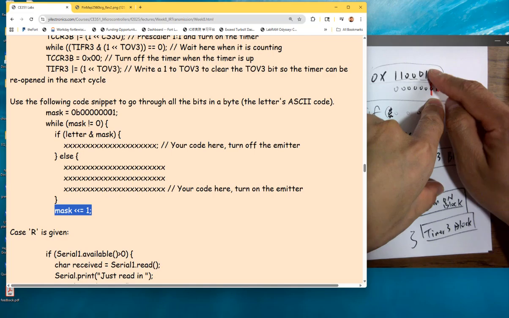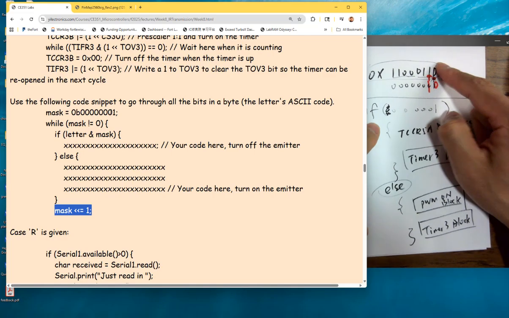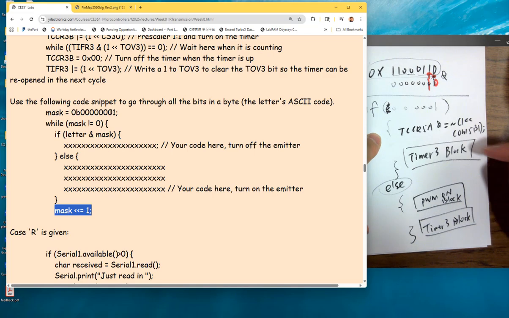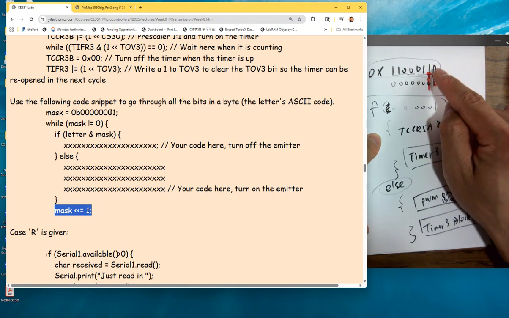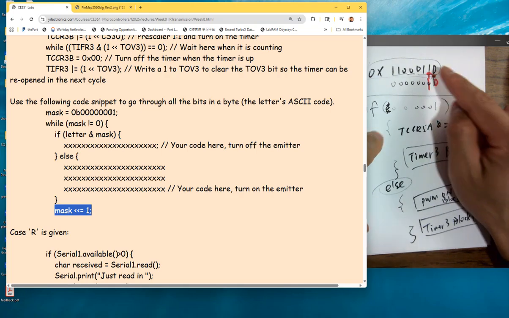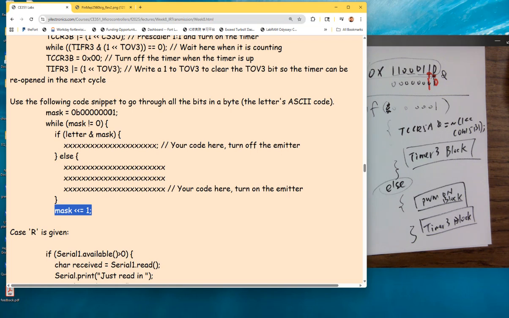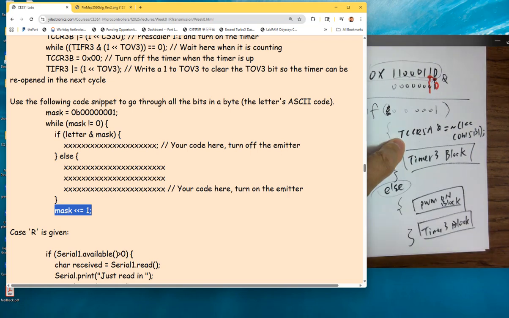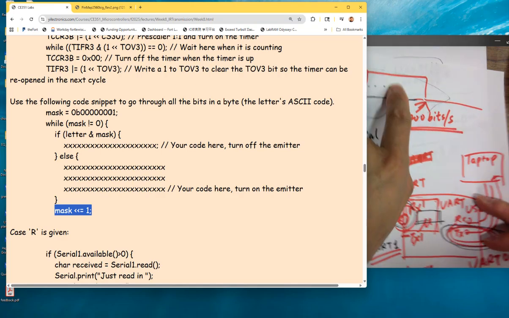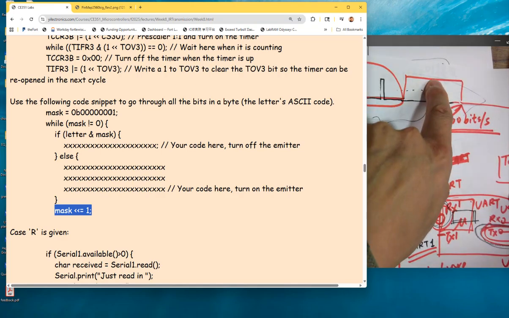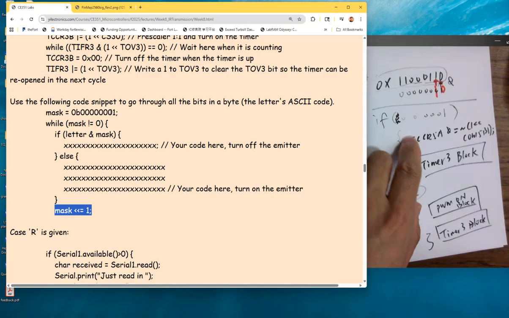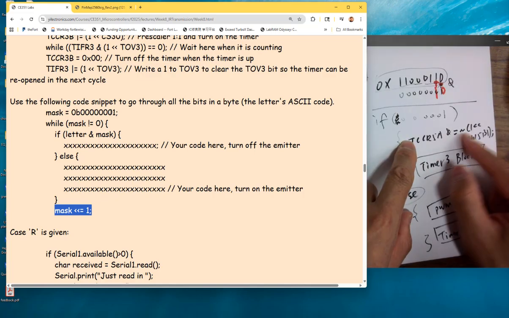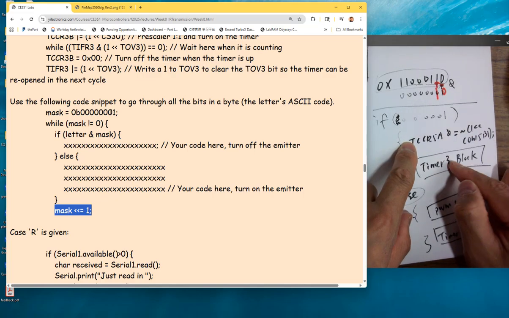If you detect 1, you do which one? This one or this one? If you detect 1 here, you are sending a what? Hey, the data is 1. Then you do the first one that's on feedback. Here. Because the data is 1, I want the decoder to output a 1, so your IR needs to output a 0, right? So you need to turn off your PWM and set up a timer.